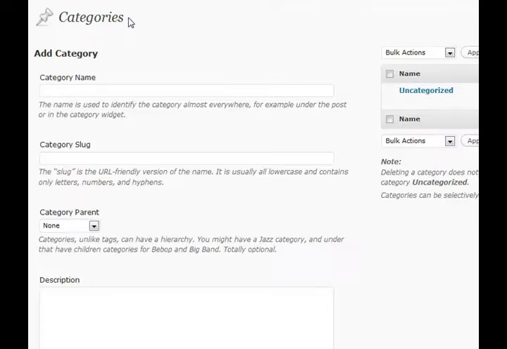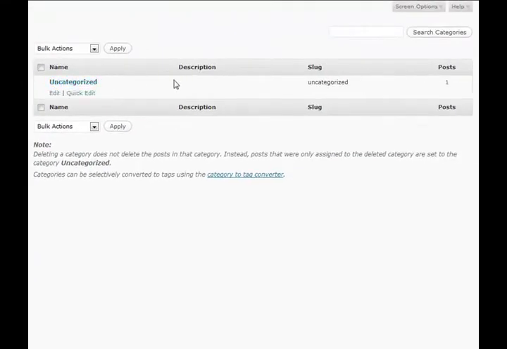One other really useful option inside of categories is if you go to your category section and you can see the different options that are available, you can also see how many posts are in your category. So if you have something that's got a whole lot of posts in it, and then maybe a category that only has one or two, maybe you should take out that category and put it somewhere else. It's obviously not really doing what you want it to do. So this is a nice little overview of exactly where most of your blog content is being directed. So that pretty much does it for posts, and next we are going to move on to links.